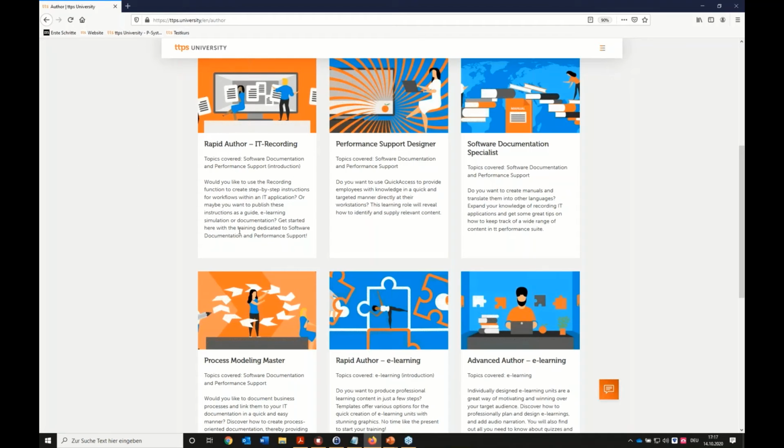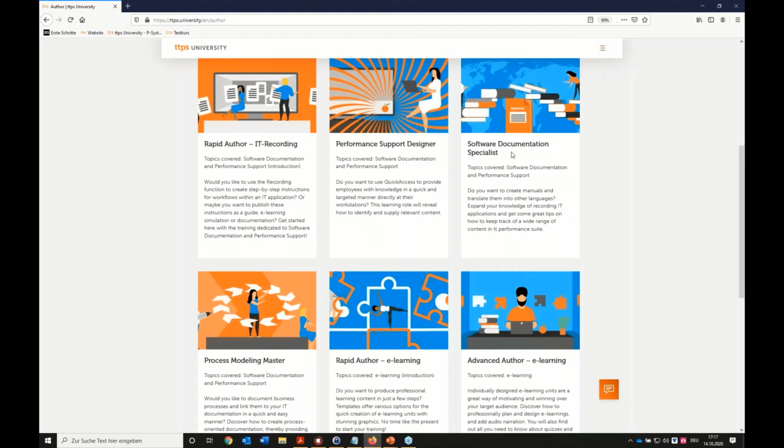If you finished this learner role, then you have to decide on which next topic you want to focus on. So, for example, you can dive a little bit deeper in the topic performance support. This learner role shows you how to create content for the quick access with all the knowledge you need.